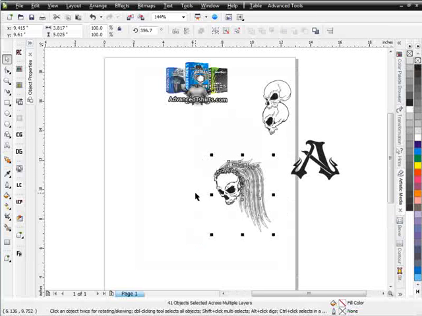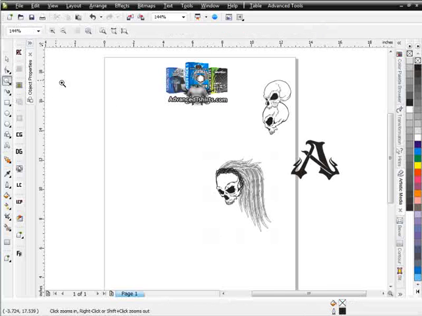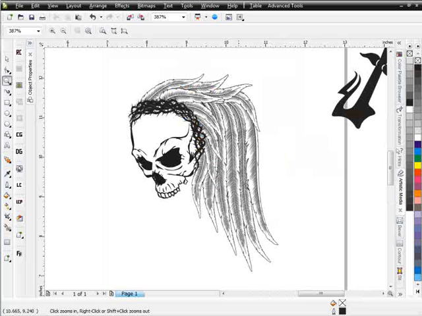Now I've got a backup of that if I need it, because I'm going to go ahead and start breaking all of this apart now and start doing some different things with it. Or if I decide to break it apart, I'll have a copy of it. Or if Corel crashes, I'll have a copy of it. I don't really think I want to start breaking this apart at this point, but I like to, when I'm working with designs this complex in Draw, actually save things as I go so that I've got them for later.